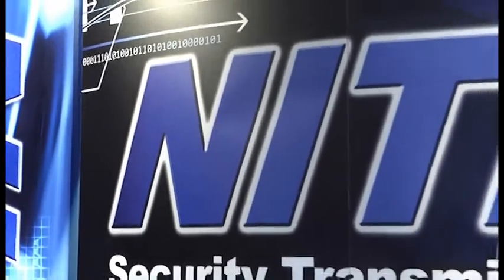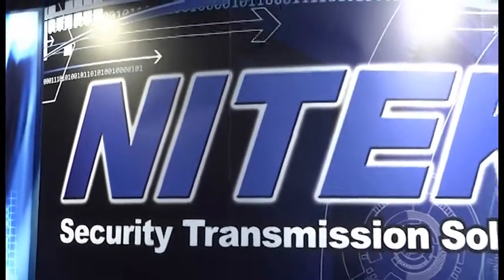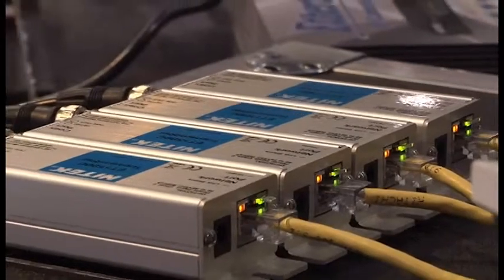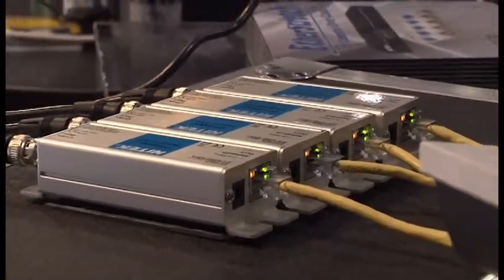Nitek's been manufacturing products specifically for the security industry for the past 25 years. Our manufacturing and global product distribution center is located just outside of Chicago, Illinois. Since the inception, Nitek's primary focus is to make traditional CCTV transmission products to utilize untraditional cabling infrastructure. Our UTP balun and long-range video transmission products have been utilized in government, retail, and large gaming facilities for over the last decade. At ISC this year, we're extremely excited to debut our multi-channel Etherstretch solution.